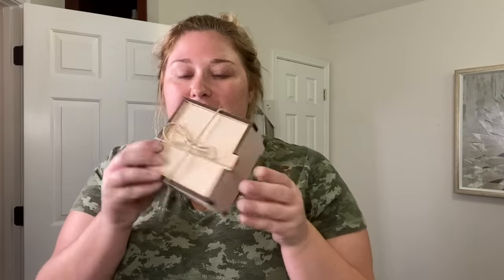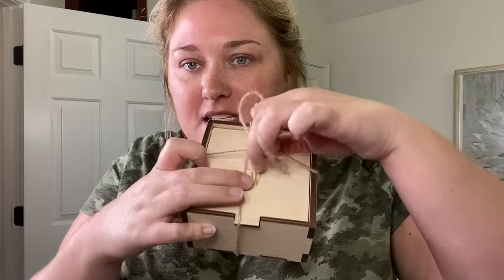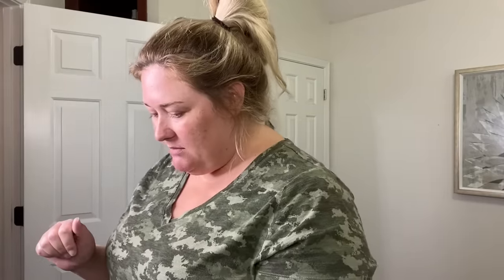Then we have this. I don't want to open it because look how cute it is packaged. It's a custom box. You can see his initials, BW. Oh, I thought I heard him. It's a tan, authentic leather belt with his initials just like this near where the belt buckle is. I'll link the Etsy seller down below and you'll be able to get an idea. But after he opens it, I'll get him to show you.